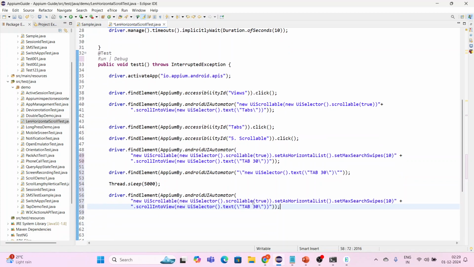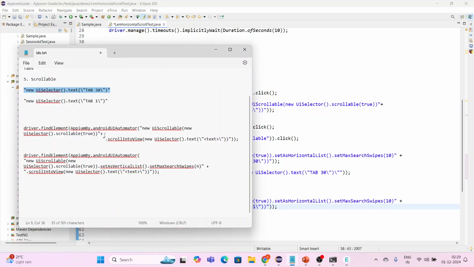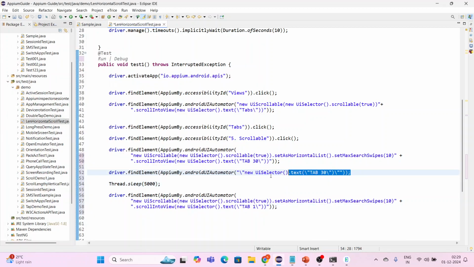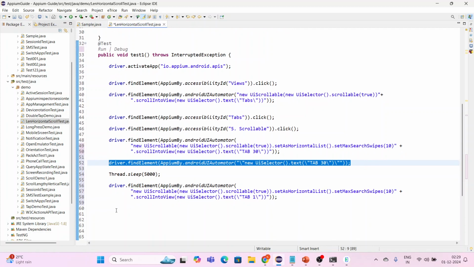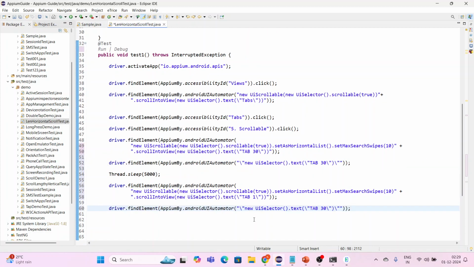Instead of tab 30, I have to give tab 1. And then I also have to click on that one, right? So I provide this code.